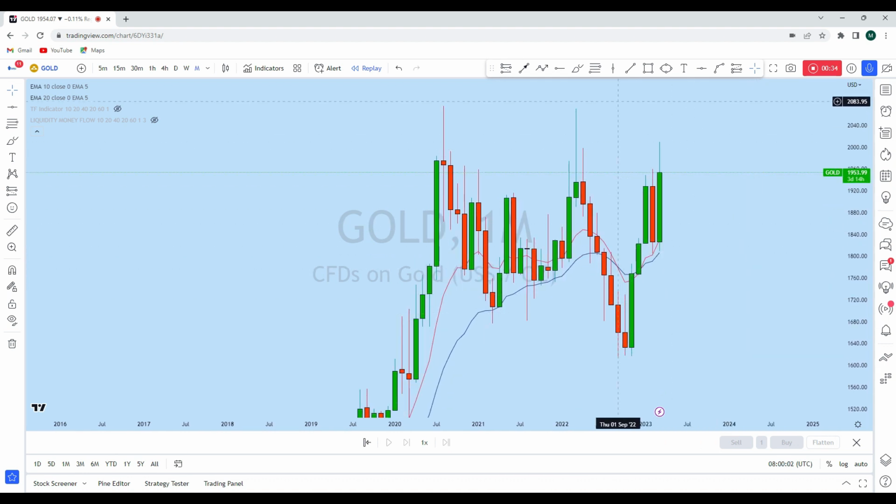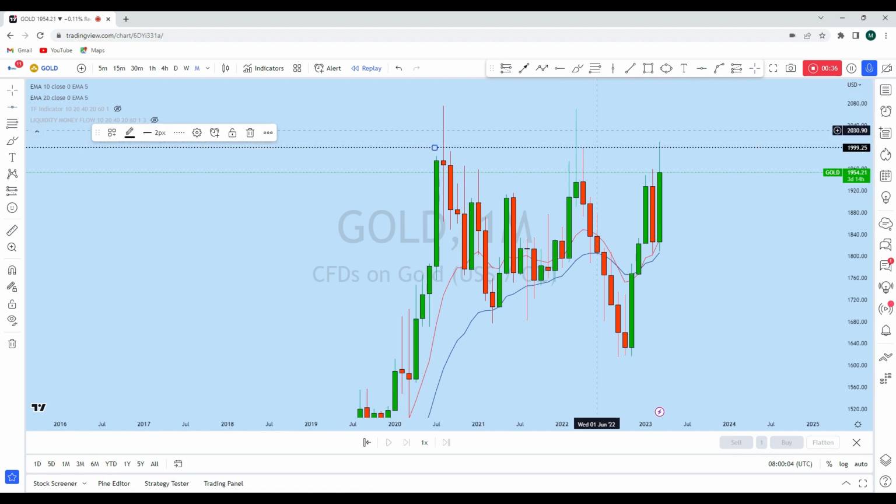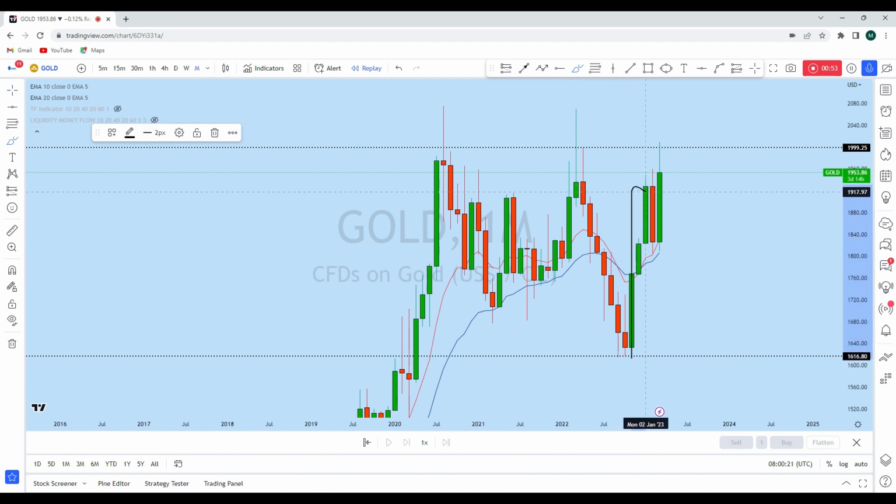As you have seen, after grabbing significant liquidity from this monthly resistance, gold has dropped to the downside for a deeper pullback. Now, if we look at the overall picture in the market, we have seen that gold bounced from this monthly level of support, created this big impulse, followed by a correction to this level where there is a gap opening on the monthly.